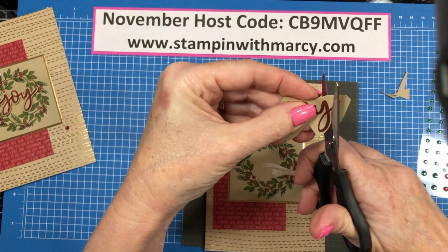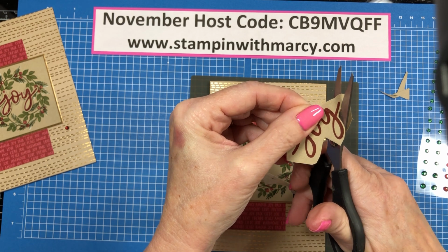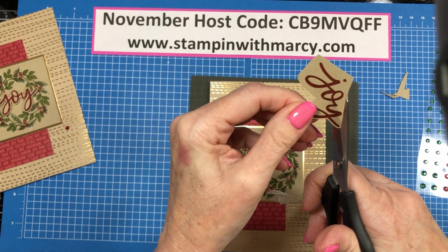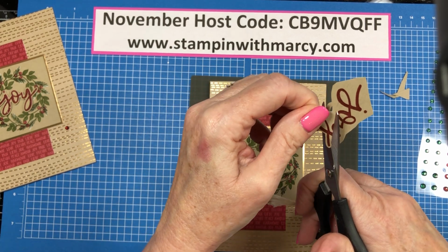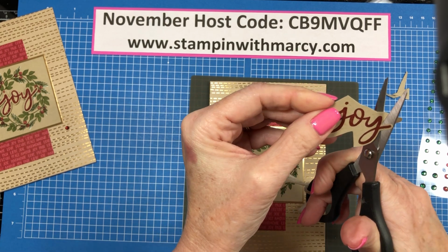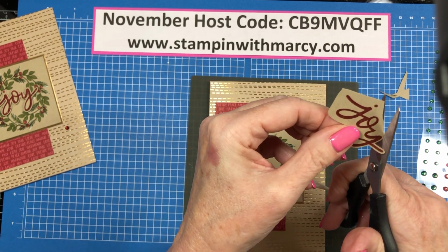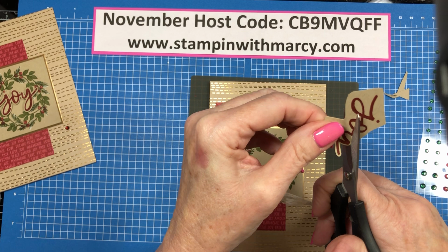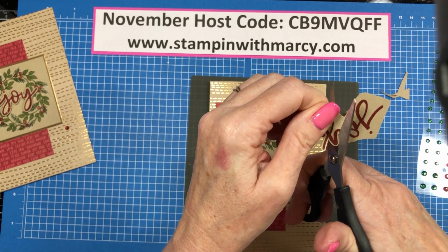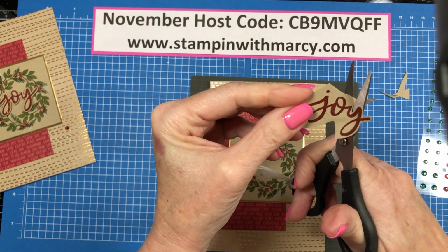And I am just going to quickly, not taking my scissors off of the cardstock, turn my cardstock. That way you get a bit of a smoother cut rather than those jagged edges, making it look more visually appealing. And practice makes perfect. The more you fussy cut things out, the better you're going to get at it, and you're not going to be afraid of it.